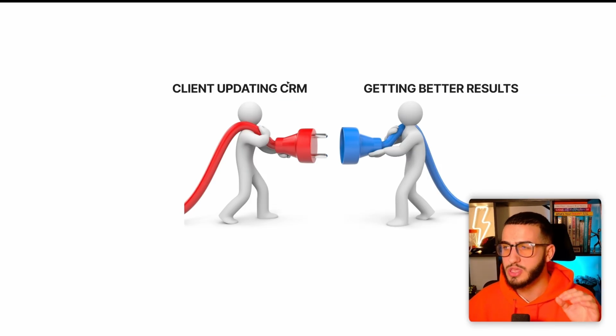The most important thing you can do here to make this work is very simply connect them updating the CRM with them getting better results, which is true, guys. If they update their CRM, you will have a better idea of what results they're getting. And with that data, if you have a good team, you'll be able to do more things with it and actually see if they're getting good results. You can maybe pass that on to different clients.